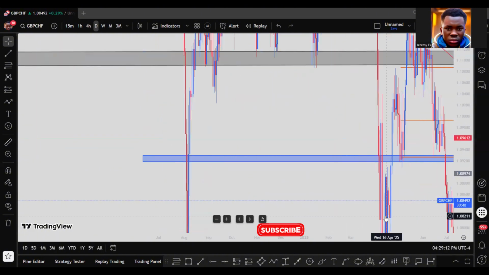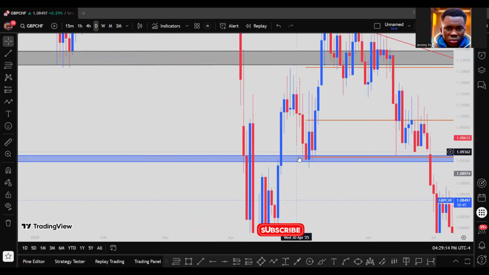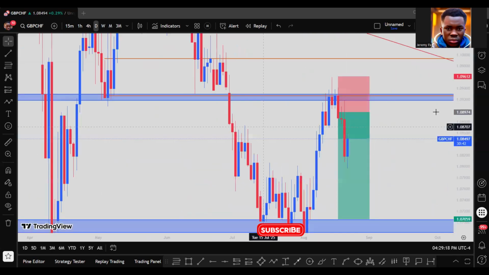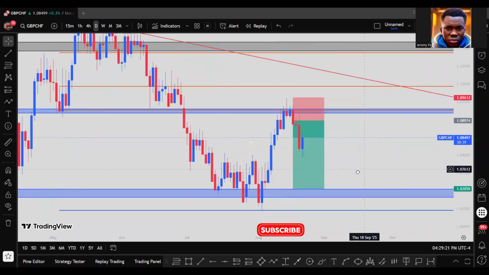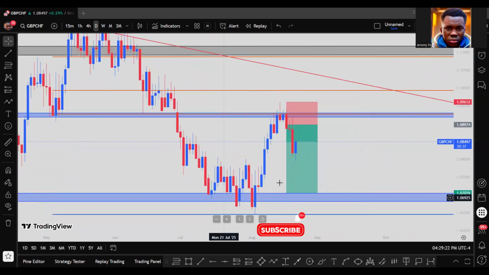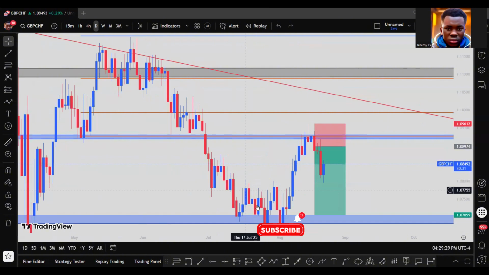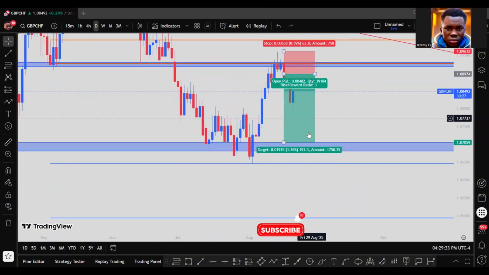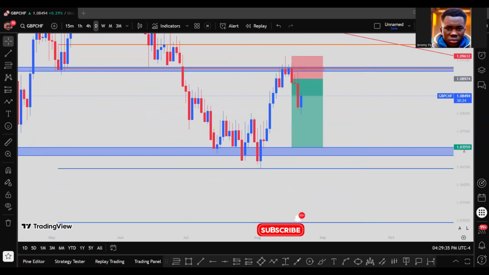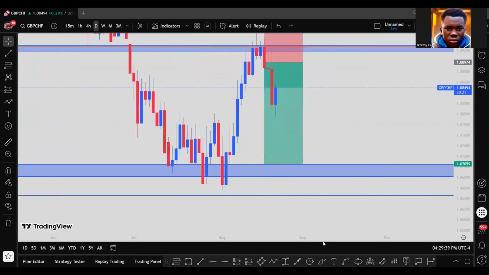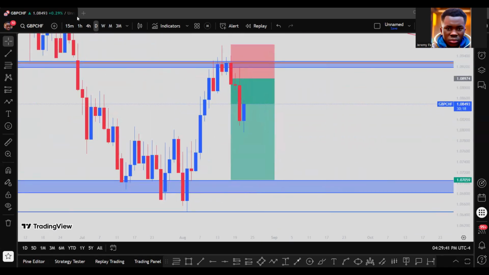About this level, price is expected to react significantly around this region, so that's why I use it. Looking at it now, price got into a major level, a Fibonacci level, so that's why I sold around this region. Looking at the market structure, we have a lower high, we have a low, and we have a potential lower high here. So I sold there and put my TP at this key level. It's just like 1:3, this clear. I'm just expecting price to continue heading to the downside. That's it for now.